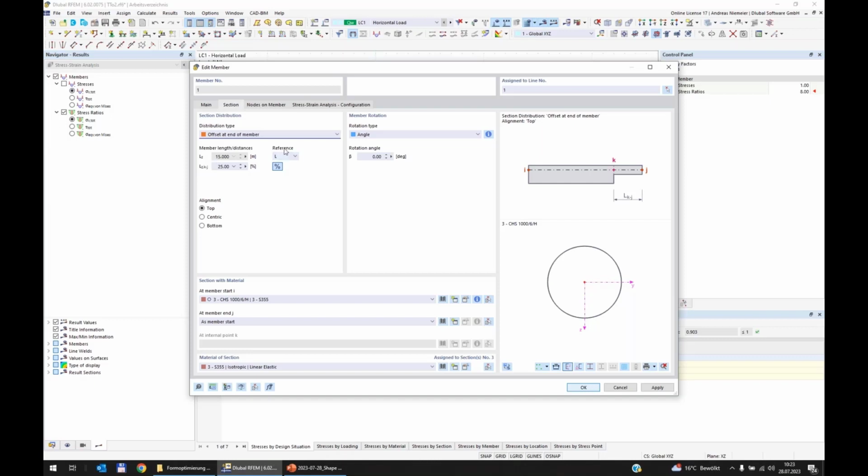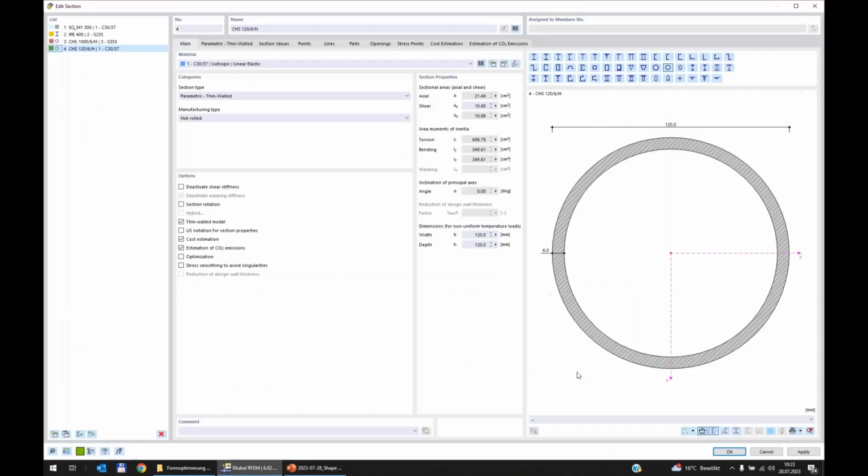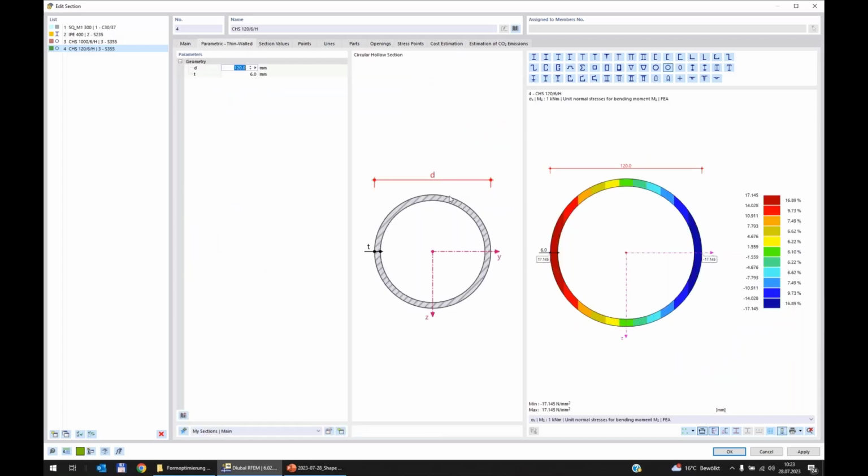But let's use the simplest distribution, the linear distribution, and say, okay, we have a different cross section on node J, and let's open the library, go again into the cross section of circular hollow tubes, assign our steel, and use again these unit stresses to find a good cross section on top.